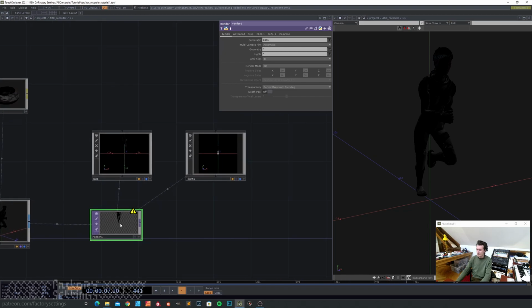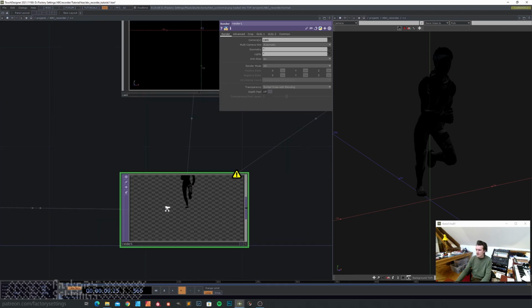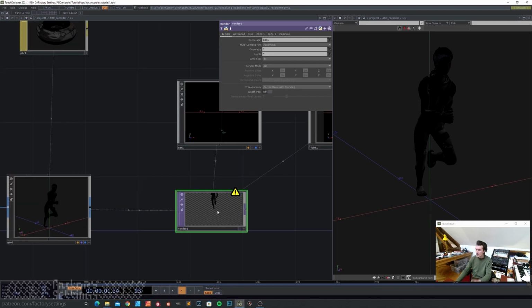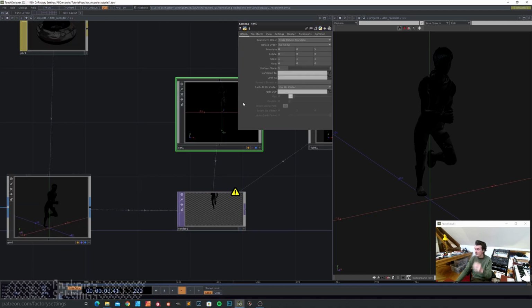We leave that error for now. Let's see, it's starting to show up. I'm gonna move the camera a little bit. A bit closer.